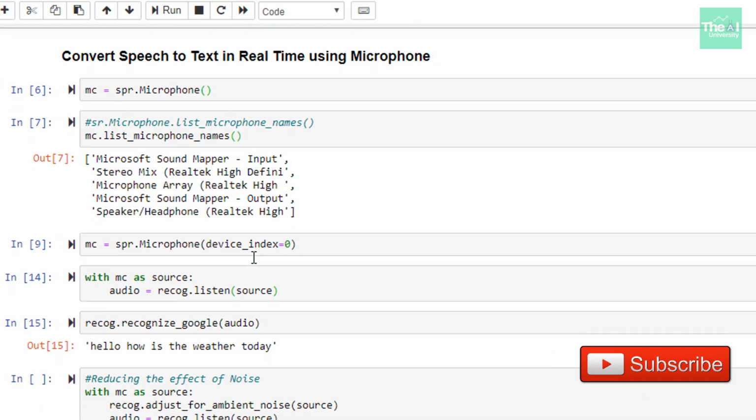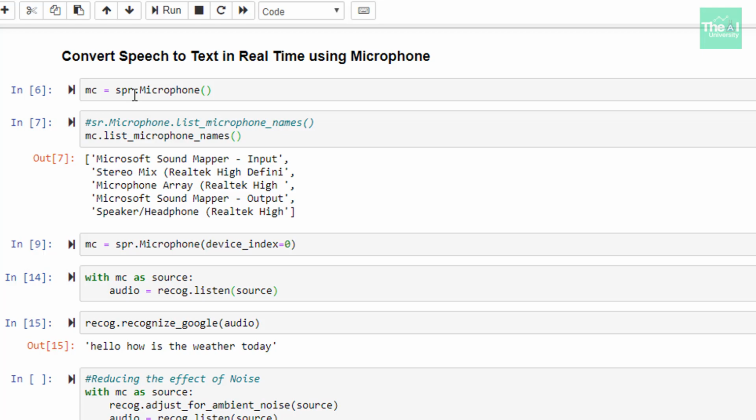So far, we have worked on static audio files which were saved on our computer. In this section, we will move a step further to capture the speech in an interactive way and dynamically by making use of the microphone, or rather our computer's microphone, and then converting it into text in real time. We will see that the text will get generated as and when we speak into our microphone.